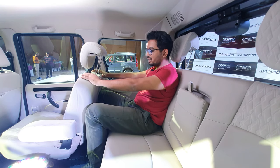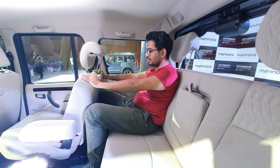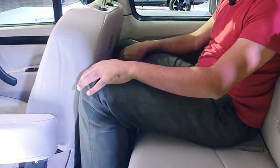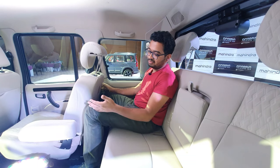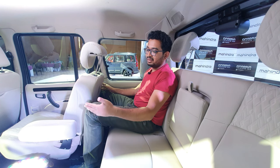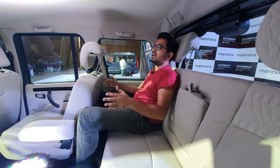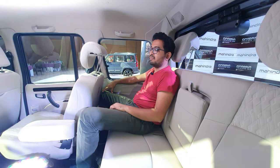Now, this seat has been taken all the way forward to its frontmost position, and I have just about okay-ish place to spread my legs. Although, because there is a good amount of space between these two captain seats, I can stretch my left leg a little bit and sit in a little tilted position, which can keep me in a relatively comfortable position.